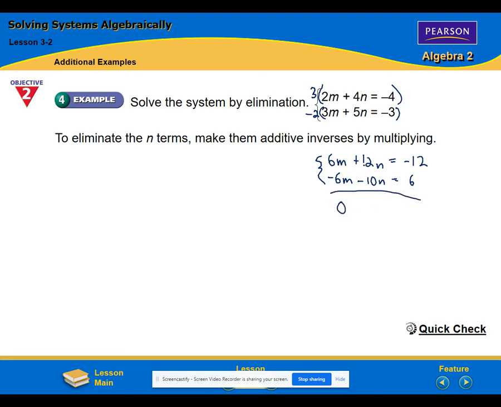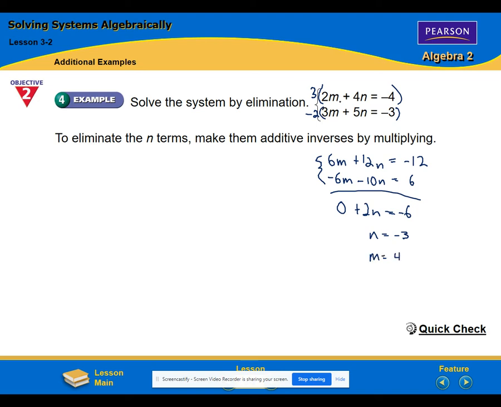We get 0 right here. Add down here, 12n plus negative 10n is 2n. Add down here, we're going to get negative 6. And then when I divide by negative 2 to get n by itself, I'm going to have n is equal to negative 3. Now, once again, I could plug this negative 3 in really for any of these four to solve for m. And I'm just going to show you what the answer is because I want to move on. It's 4. M would be equal to 4.